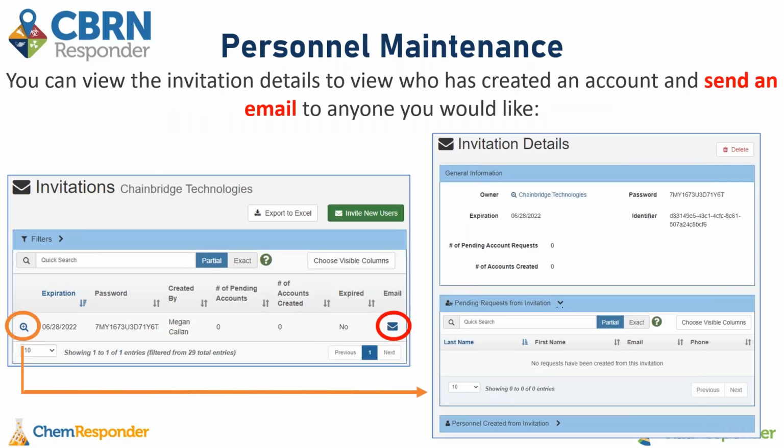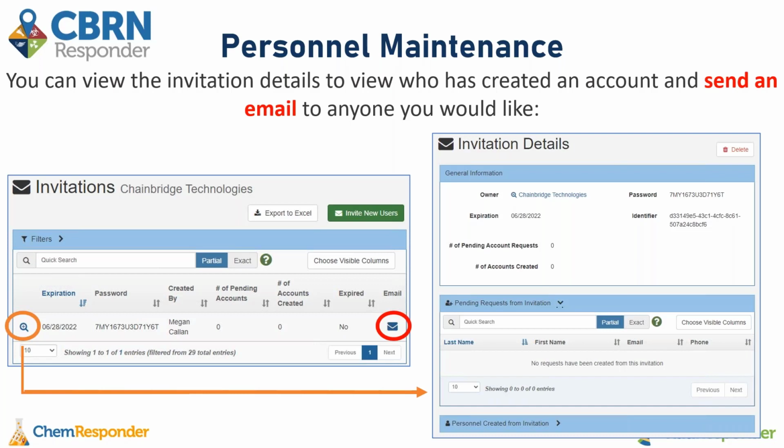or it will now be listed in the invitation table, so you can click the magnifying glass to view the details of that. And you can also click that little email icon that I have circled in red, and this will open directly whatever email provider you use, and it will contain the invitation, and all you have to do is add the recipients.